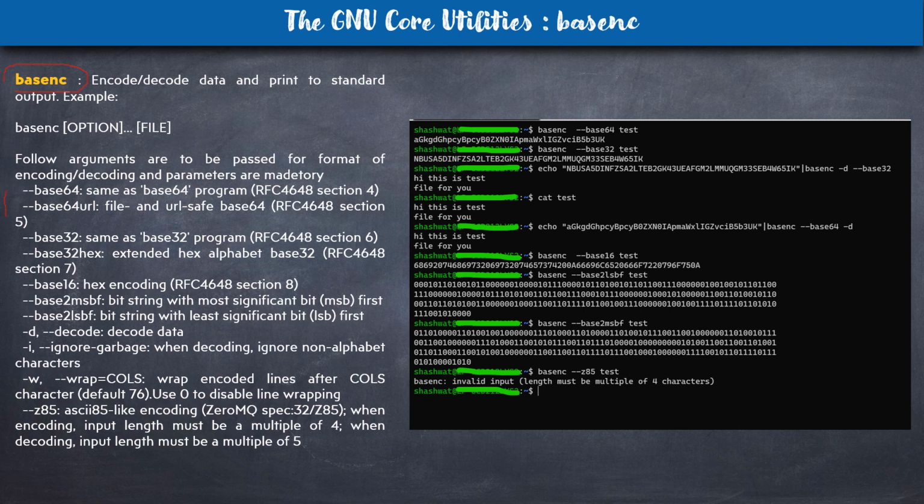So these are the basic options. You can play with it. With this single command, instead of using base 32 or base 64, you can specify it like this, and it will work in the same way. Suppose you specify base ENC with hyphen hyphen base 64, it will work in the same way. Base 64 will work and base 32 will work. You can see base ENC base 64 converted the string, base 32 converted the string, then you can decode it with D, in the same way we have done.